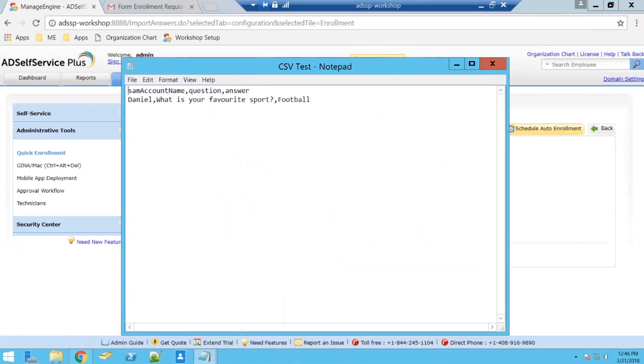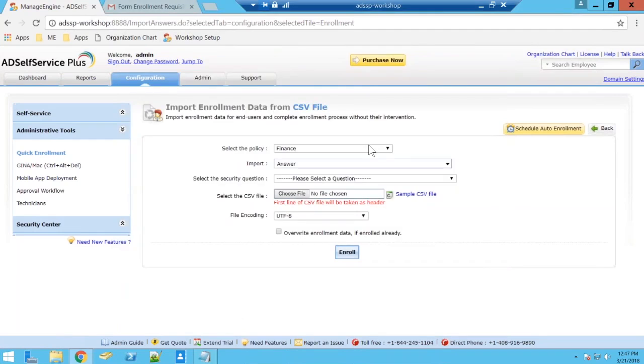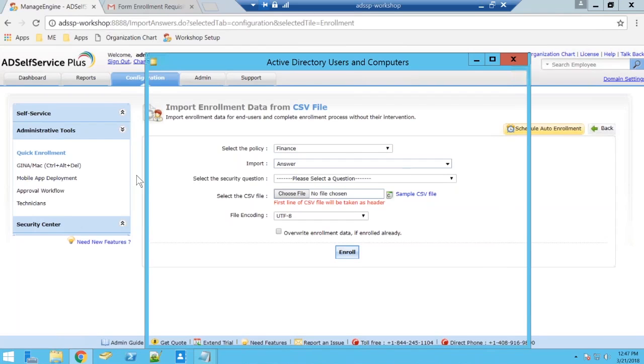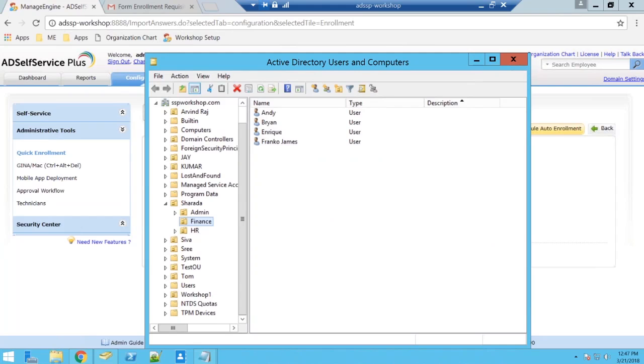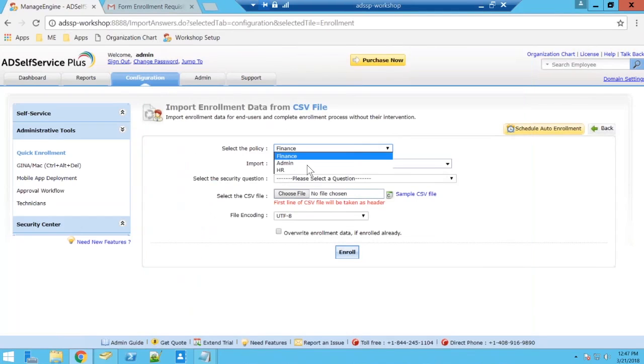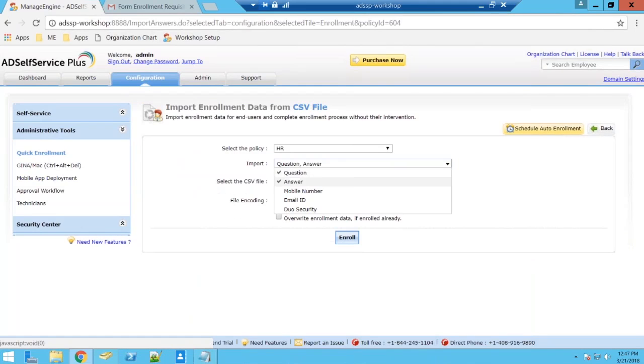I am going to quickly open the notepad. I have one particular user, Daniel, and a SAM account name, question and answer format. So what I'm going to do now is choose the policy. Let me quickly check which policy Daniel belongs to. So Daniel belongs to HR. I am going to choose the policy HR, import the question and answer.